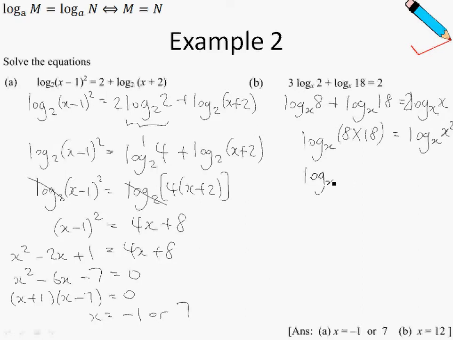So log_x 144 equals to log_x x squared. So at this point in time, since there's only one expression on each side, I can conveniently remove the log_x. And if I write in a nicer manner, x squared is just 144. So x is plus minus the square root of 144, which is just 12 or negative 12.